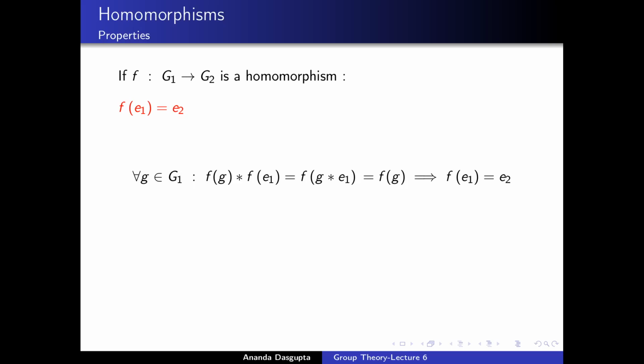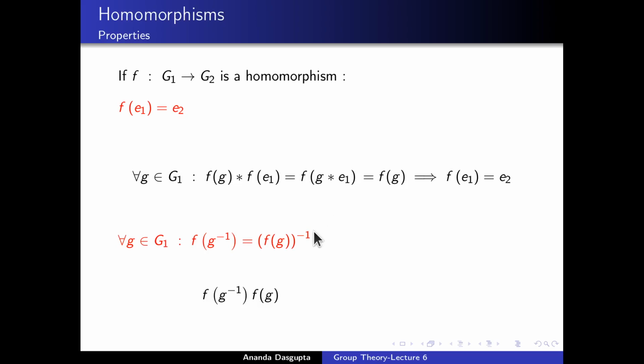Now, another very important and useful property follows almost immediately, which is for every element small g of G1, f of g inverse is actually the inverse of f of g. Note that once again the two inverses actually refer to the two different operations involved here. g inverse is being carried out according to the product rule in the group G1, whereas f of g's inverse is according to the product rule in group G2. And how do you prove this? Well, it's pretty simple. All you do is check what f of g inverse times f of g is, and here note that I've just dropped even writing the star.